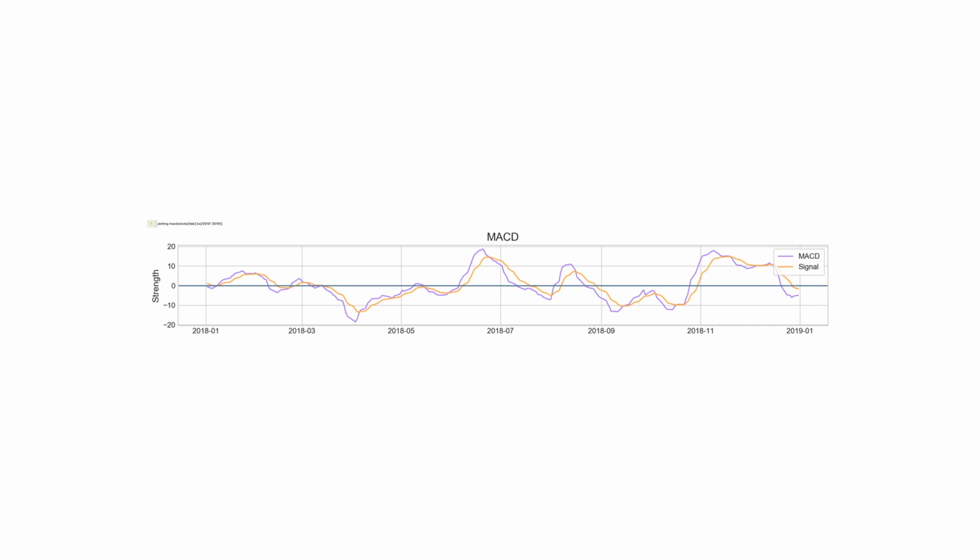The purpose of the MACD function is not fully described by the code snippet itself, but its name suggests that it may be used to compute and plot the moving average convergence divergence, MACD, which is a trend-following momentum indicator that shows the relationship between two moving averages of a security's price. The MACD is typically calculated by subtracting the 26-period exponential moving average, EMA, from the 12-period EMA.